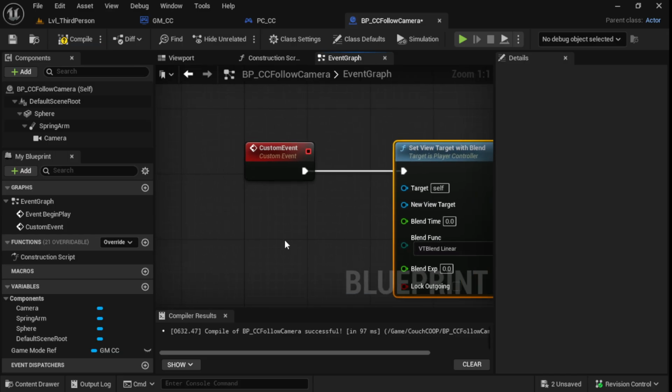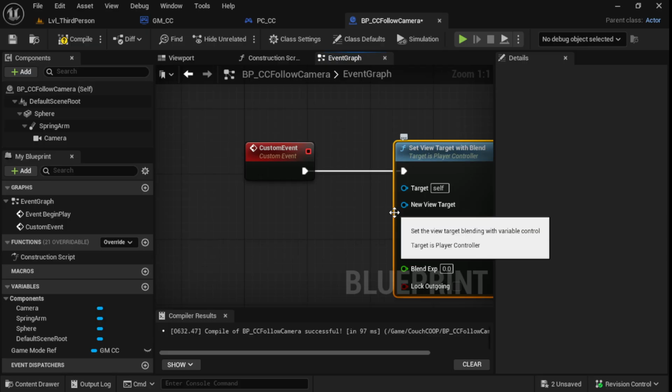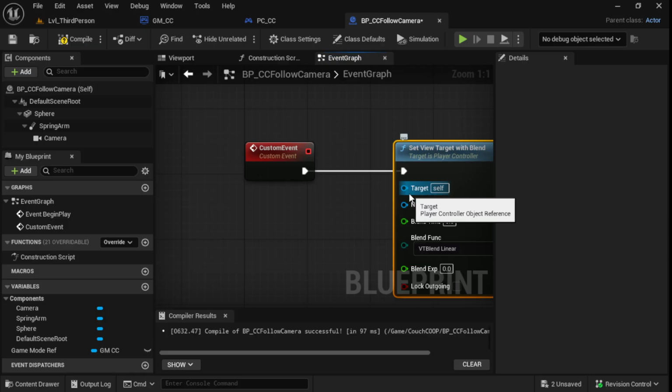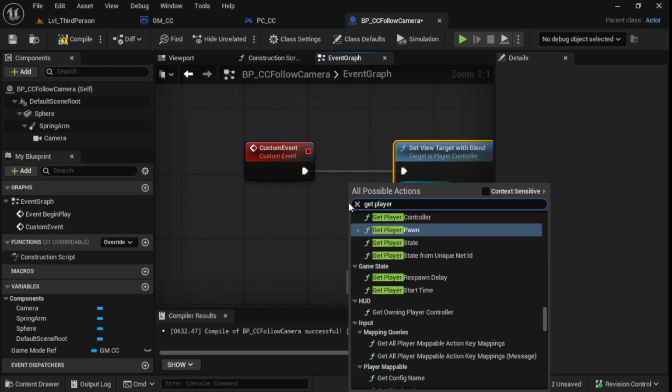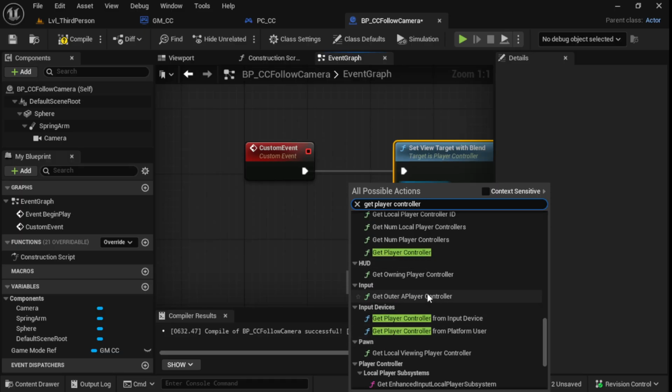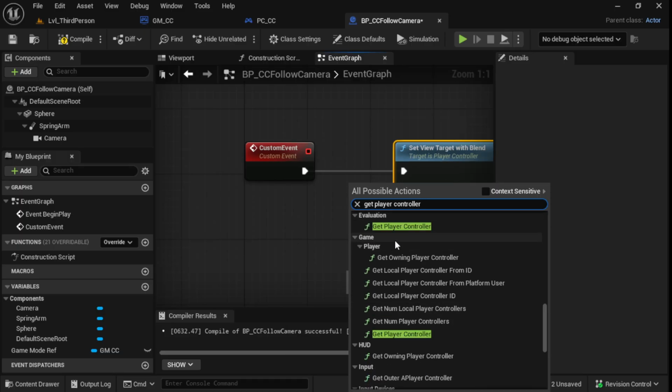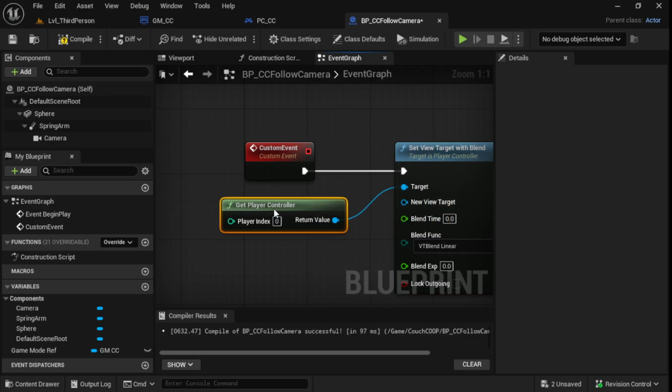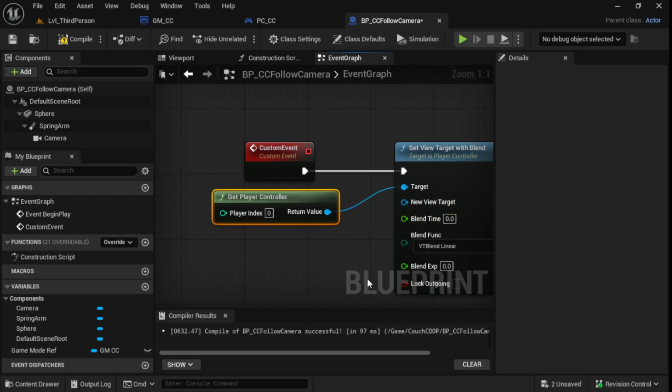Since our player controller gets created for our first player no matter what, we'll get player controller. We don't want the player state. We're looking for get player controller, that one right there, with the index for our first player.